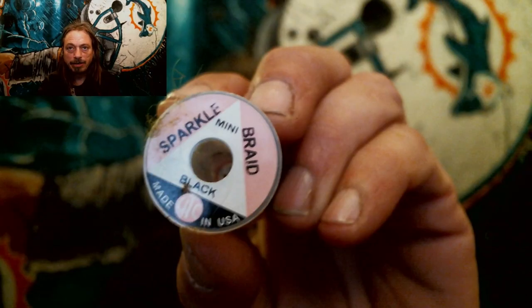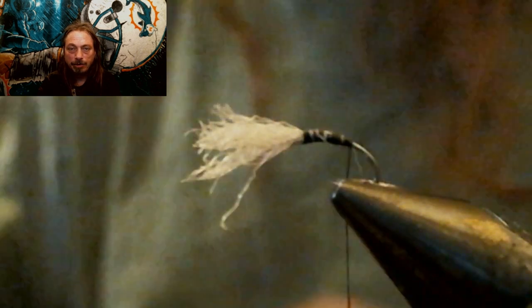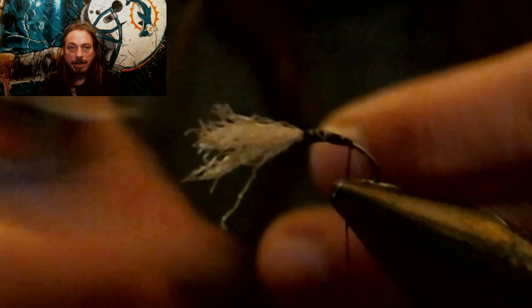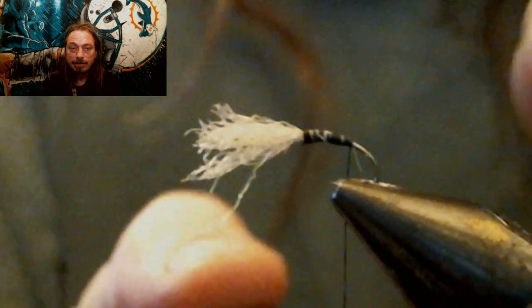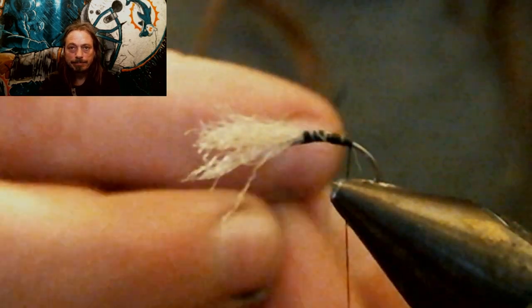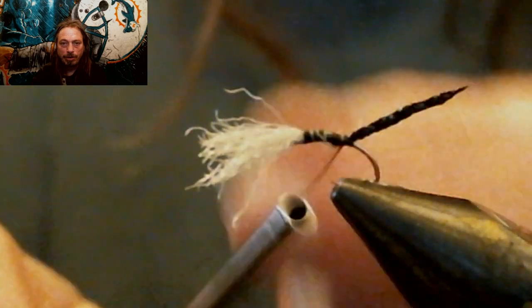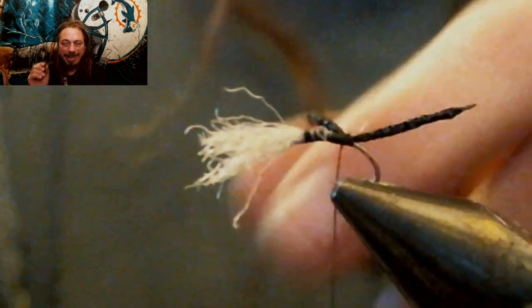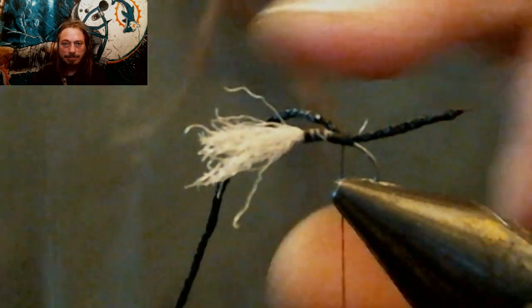I took some of this braided material you see in the picture, then I heated up the end so it doesn't fray, and it makes a very cool pointy tip. Then I tied that in, and that is your suspended tail. It's flashy with sparkle to it, but you could use plain black or whatever material you prefer — this is just what I decided to use for this fly. I made the tail just a little bit longer than the amount of thread I put on the hook to start the fly, just a hair teensy larger than the eye to where I stopped the thread. And like I said, we tie that in.